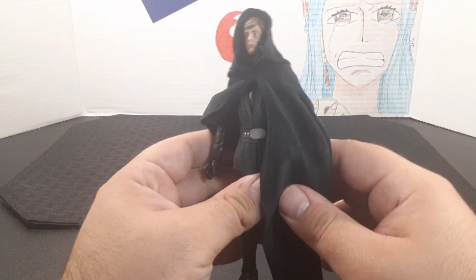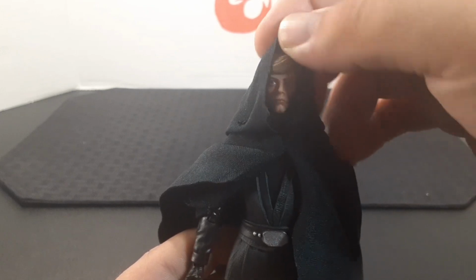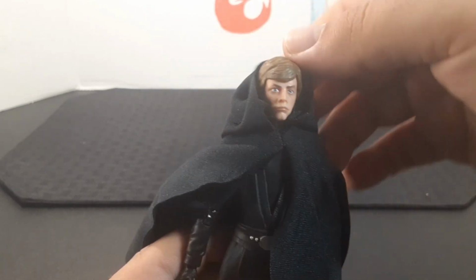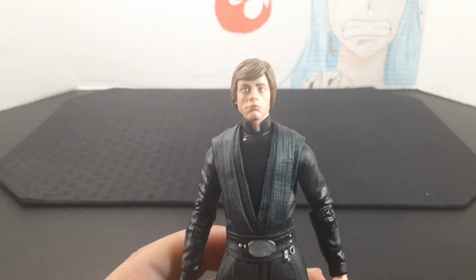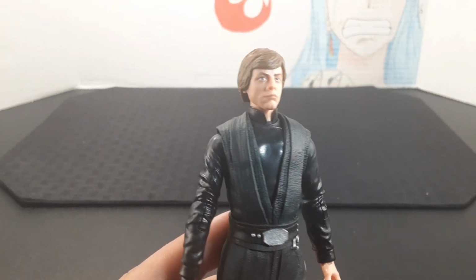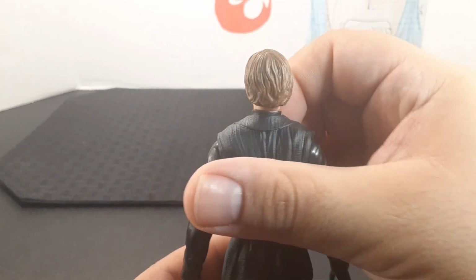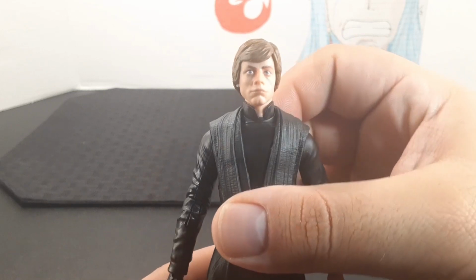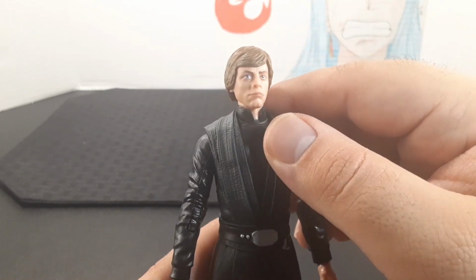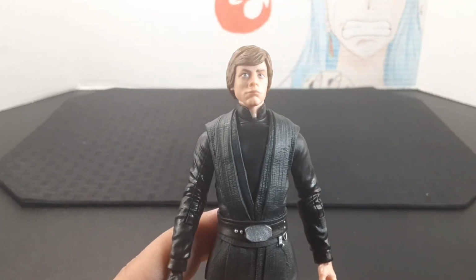I really like the cloak. It looks really nice. Look at the head. I'll go ahead and pull down the hood, and actually I'm going to go ahead and take it off just for this review. My goodness, that looks incredible. You can see that they did a really good job on the photoreal tech. He has printing on the eyes, eyebrows, looks very nice, and of course he has that awesome hair, looks really neat.